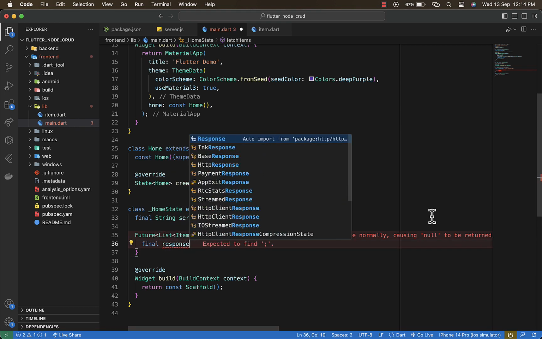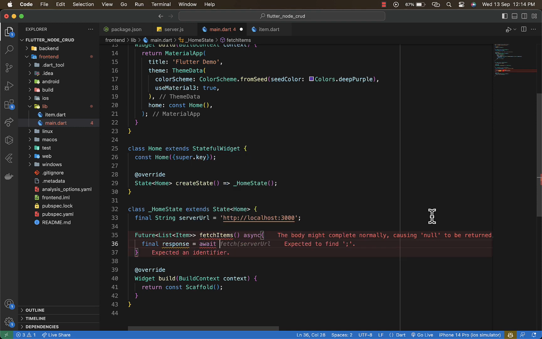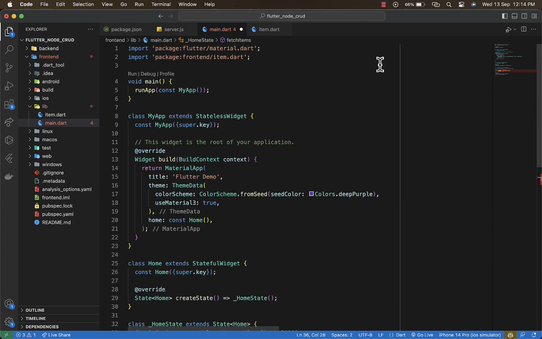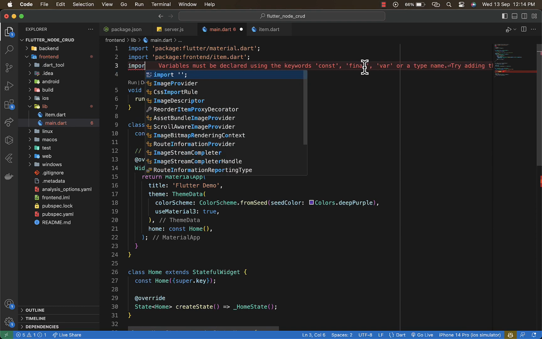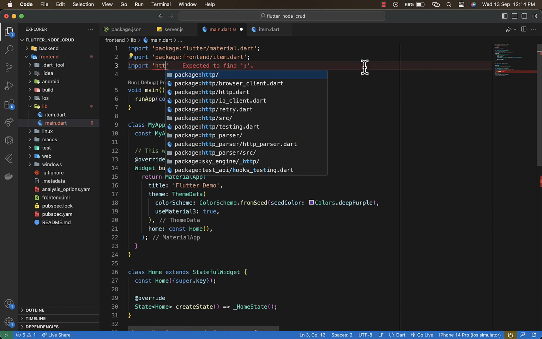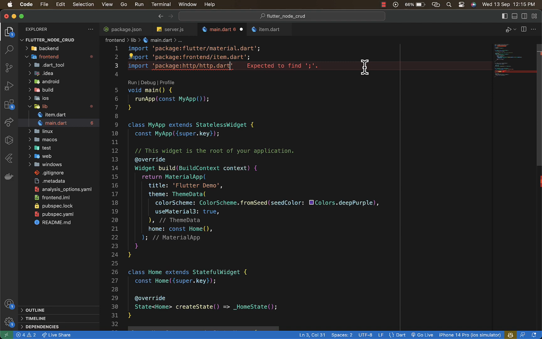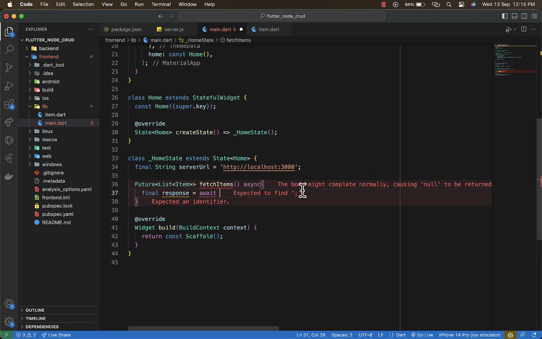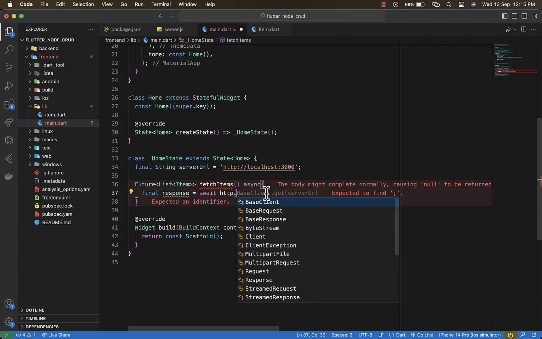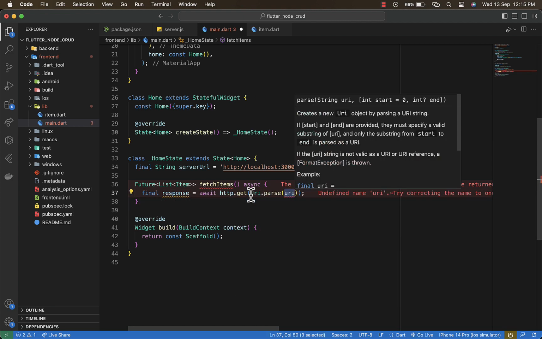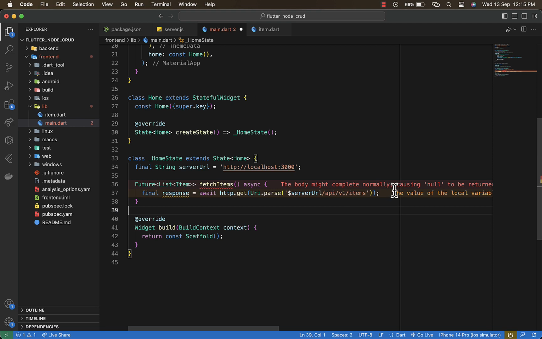And the response variable will be await, and we call the HTTP package. First of all, we need to import the HTTP package. So we import that as http. So once we have that imported, call upon the http. So in that, we can pass our server URL /API/version1/items.